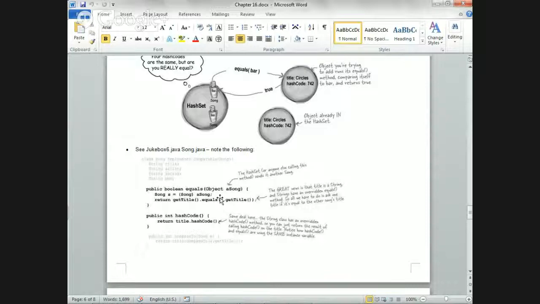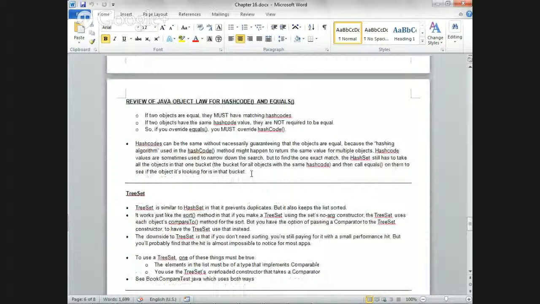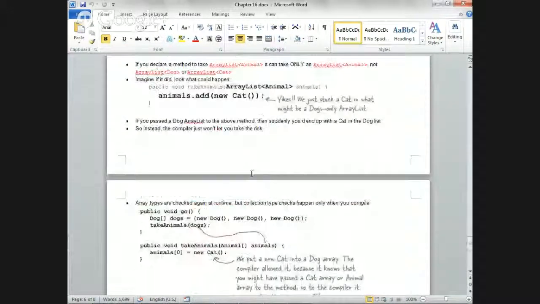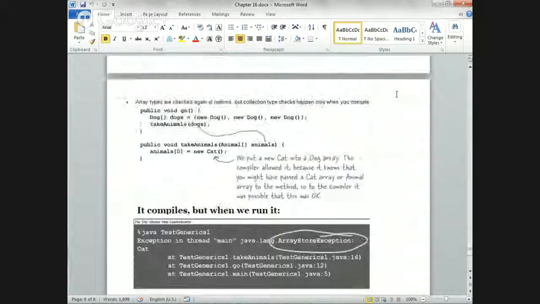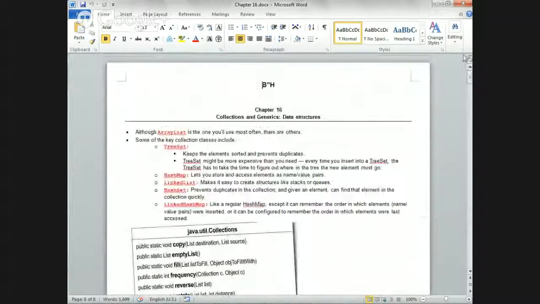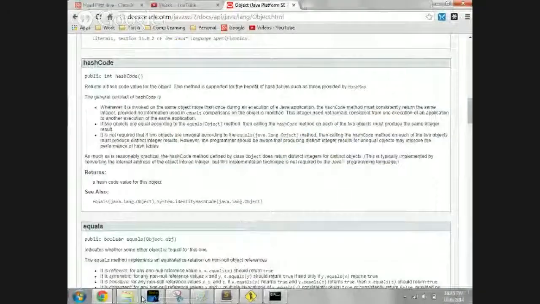Make sure you do everything to write the code. That's basically it for now. There is a thing in here about generics, but that is super complicated, and we're going to leave it for when we get into Android and touch upon it. That is it.